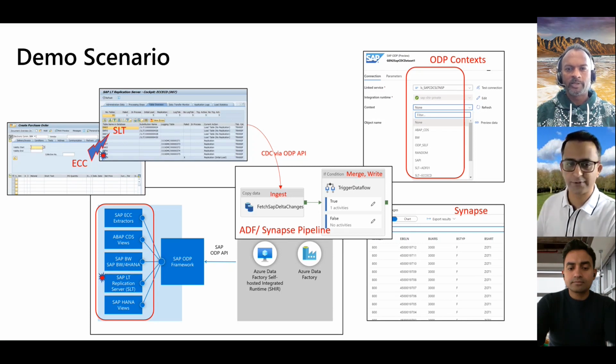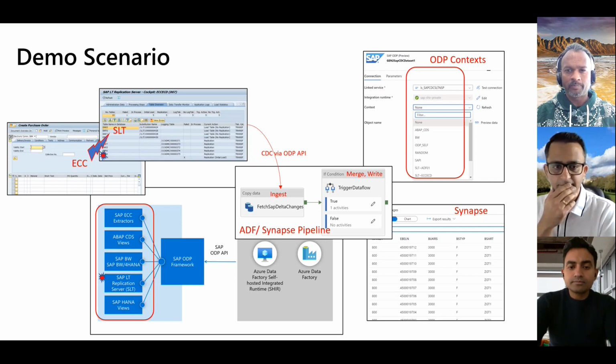So just a question, Manish. Sure. So the delta changes, is that taking place there at the merge and the write at that point in time? So if you imagine me creating a number of changes in the ECC system on the same object, maybe I change a purchase order a number of times.